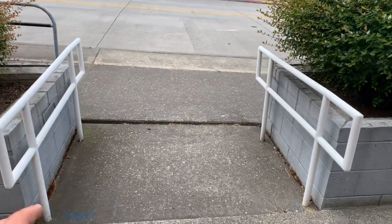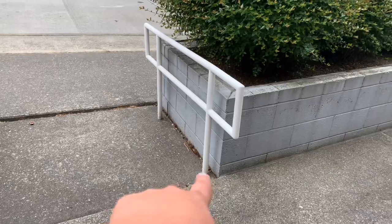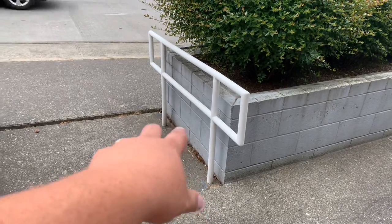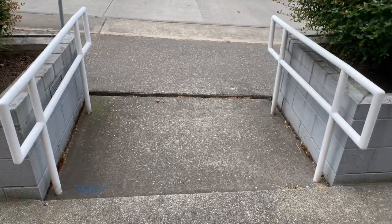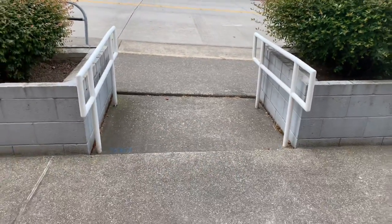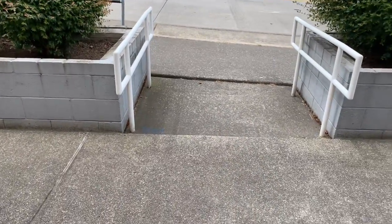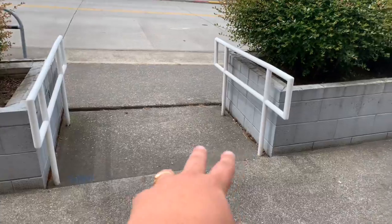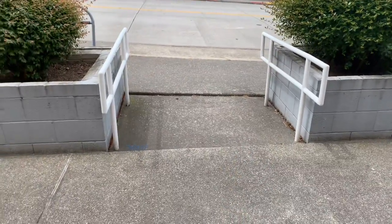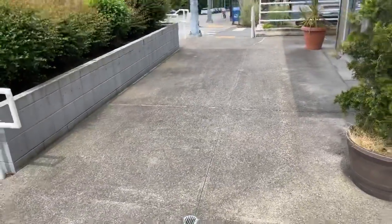Let's just assume we're tearing most of this out. We might be able to leave the railing and some of the concrete there to hold the railing in place. But we would tear that out, probably assume 4-inch depth, pour it back, light broom finish. I don't believe this is considered the city sidewalks. I don't think we'd have to do Seattle squares on that either, but it would be a light broom finish. Okay, so the 6 by 4 there.